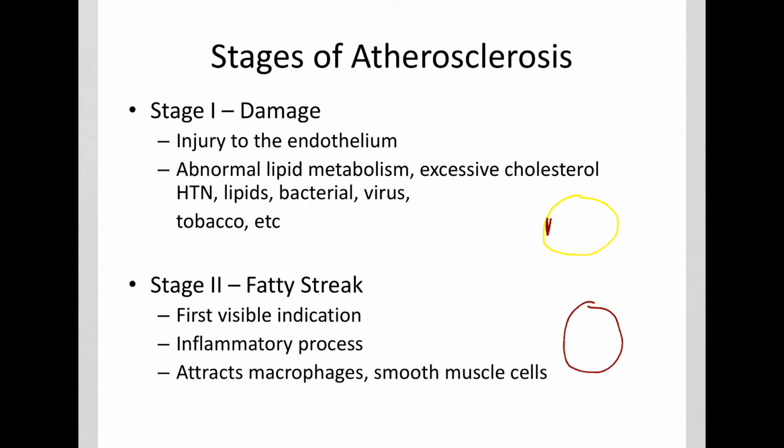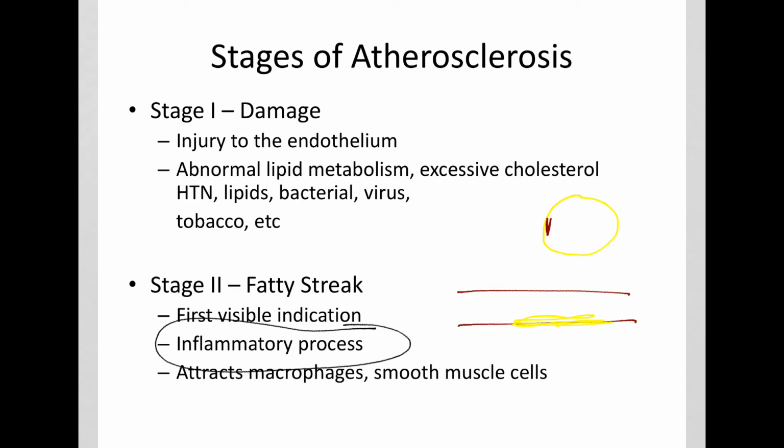In stage 2, we'll have the vessel again. Let's draw that a little bit differently. Let's kind of look at it this way. If we had the vessel like so, kind of a longitudinal view of things, you might start to have some fatty streaks that build up. So fat kind of starting in the vessel itself. We have an inflammatory process going on, narrowing the vessels, and this process is beginning. Typically asymptomatic at this point.